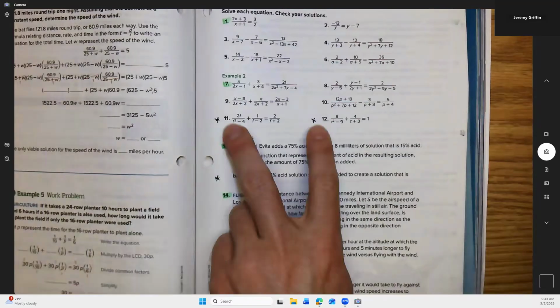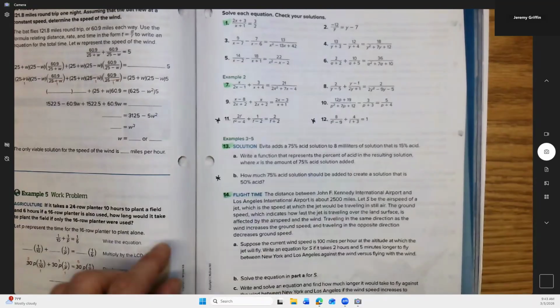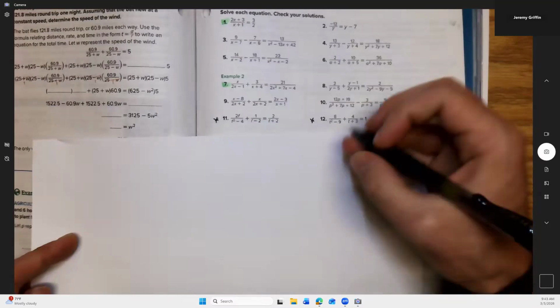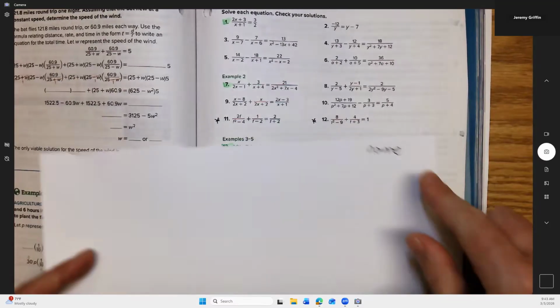Let's start off with a couple of basic math ones here, just straight down. And then some of these situations are pretty interesting. So I think I want to do 5 of these with you. We're going to do 5 for notes. Write your name on your paper. Everybody wrote your name?